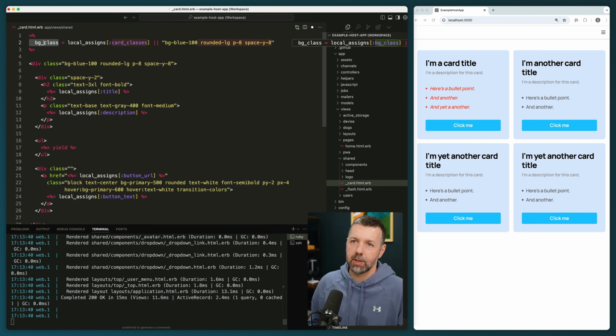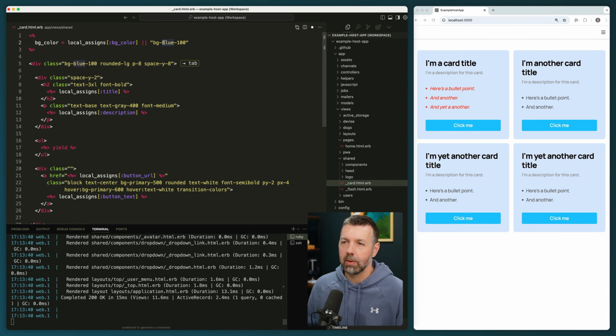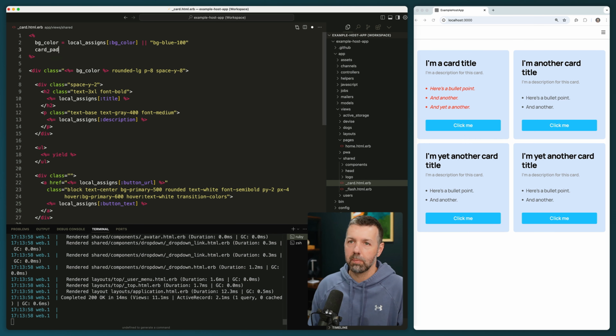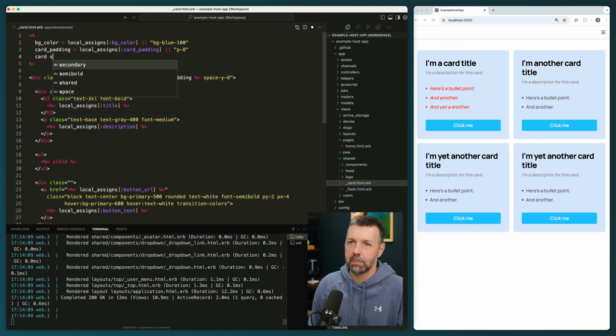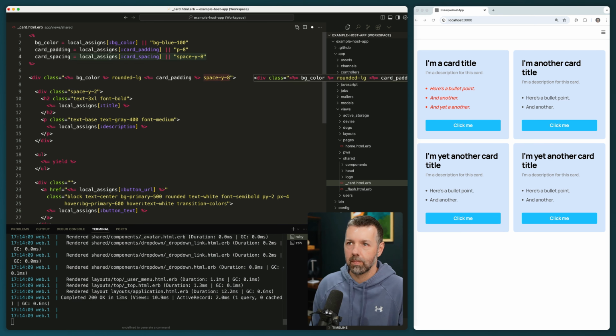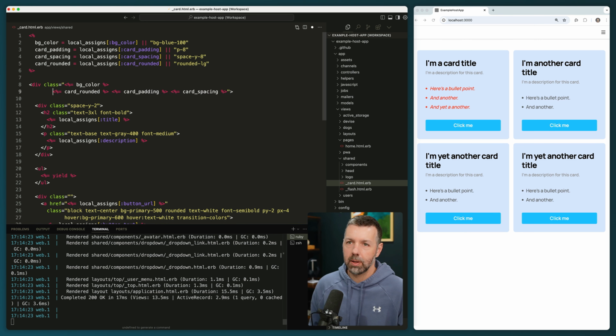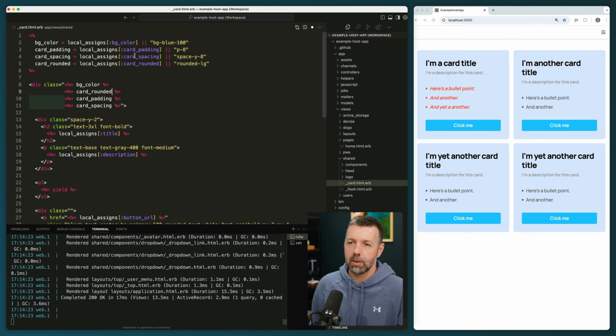You know what? I'll actually say BG color. And the default there will be blue. And we're only going to replace that specific class with BG color. And then I might do the same for padding, card padding, maybe card spacing, and card rounded. And then I like to make these nice and readable for me like that.